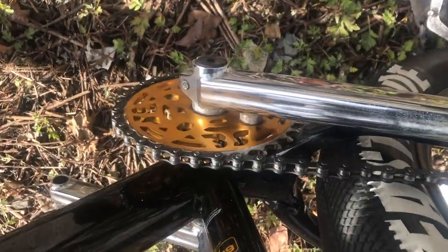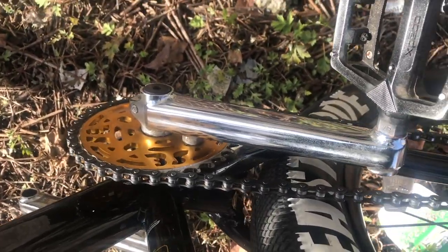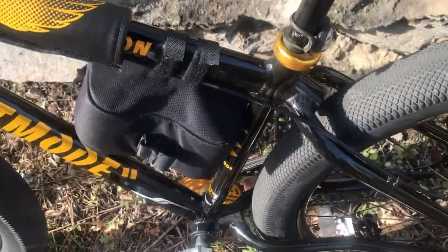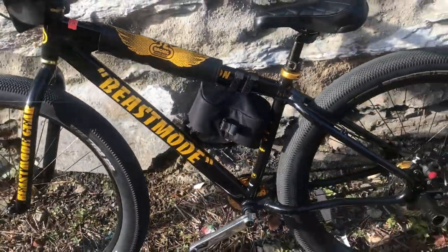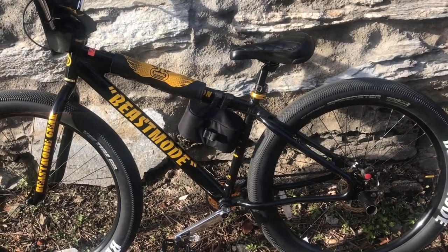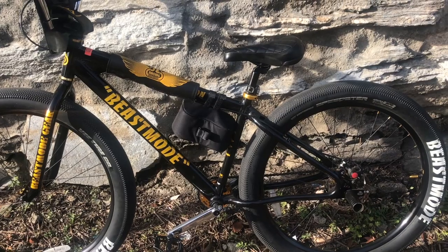Let's point this out right now. You see how we got the star and everything? The star looks neat. I mean, it helps the bike catch up speed quickly, right? But within the first month, before I even learned how to wheelie on the bike, I just did general riding just to get the feel of the bike. It started creaking, it started squeaking, and it sounded like a hoopty, yo. It really sounded like a hoopty.